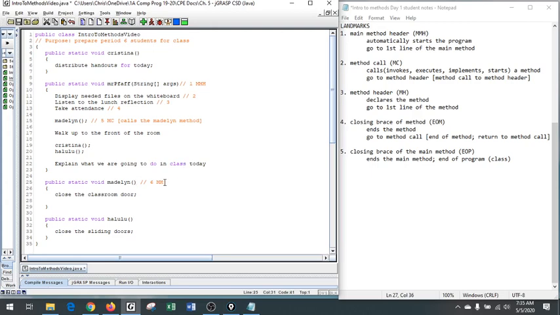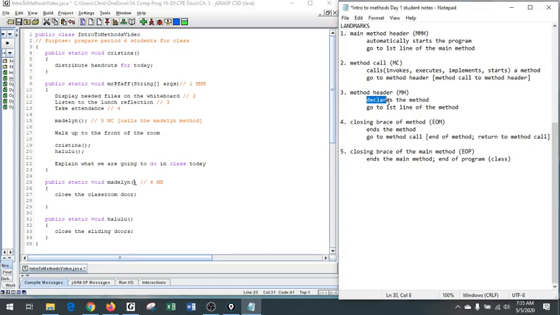So this is the main, this is a method header. It's the Madeline method header. And so, method header, what does it do? It declares the method, just like declaring a variable. This is a variable, its name is blah, blah, blah, its data type is blah, blah, blah, and it reserves a memory location in the computer memory.